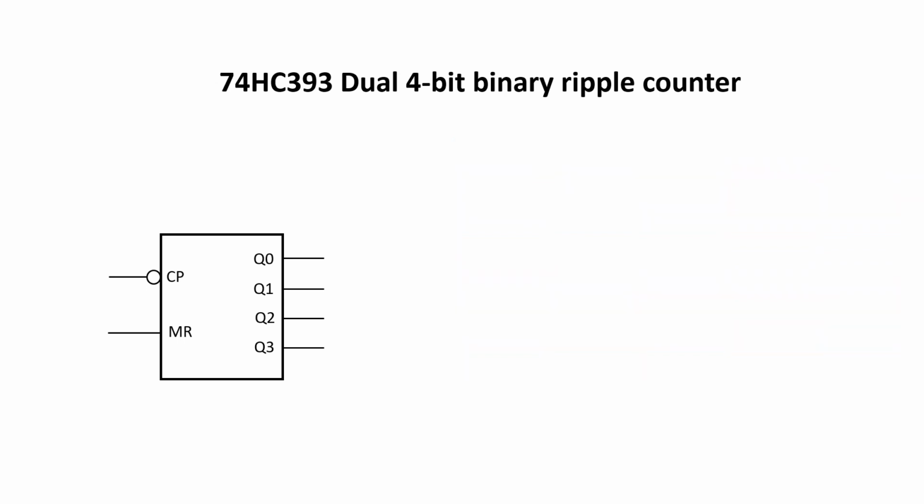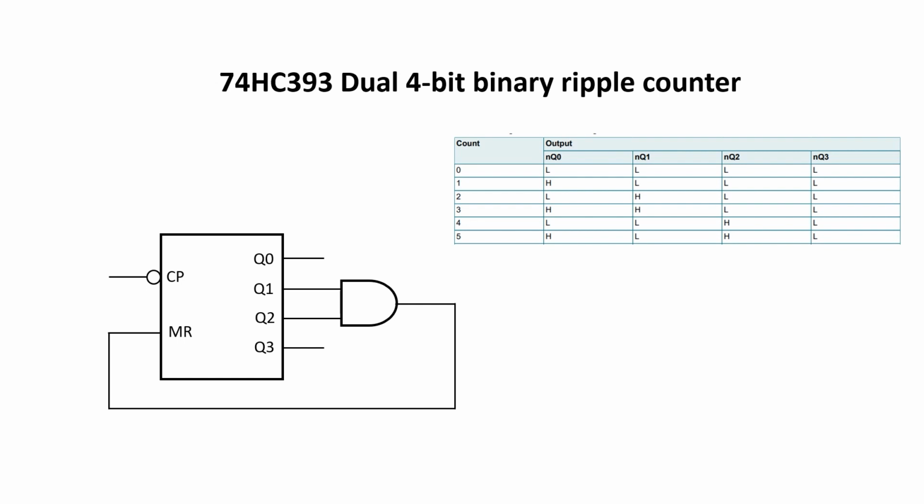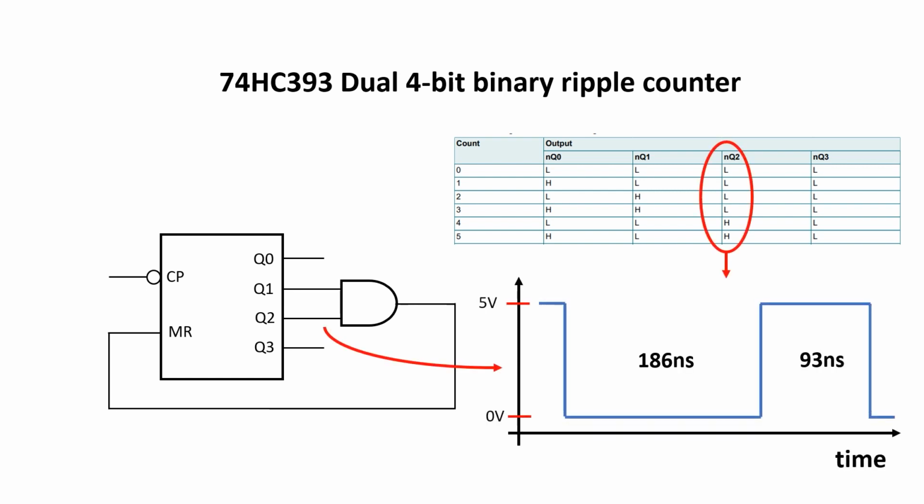Now instead of dividing by 16, I want to divide by 6. So I put an AND gate on Q1 and Q2, and feed the signal back into the master reset pin. Now, when it gets to 6, it instantly resets and 6 becomes 0. If I tap Q2 as my raw clock signal, it will be low for 4 clocks and high for 2 clocks, which should give me a low signal for 186 nanoseconds and a high signal for 93 nanoseconds, which is very close to what I'm after.